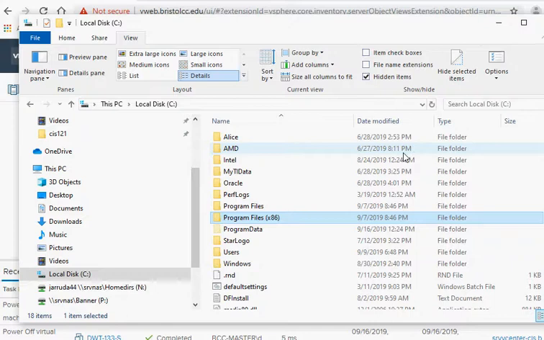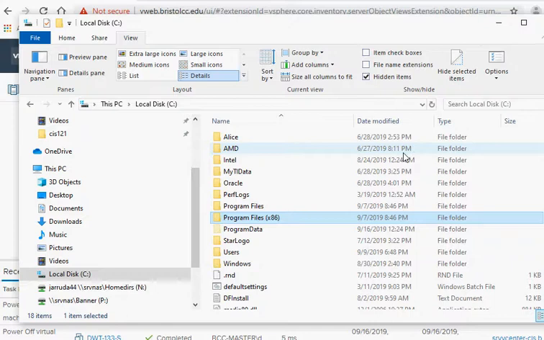Program Files and Program Files (x86) are the first directories of the ones we've talked about that also have an environment variable associated with them. So first let me talk about what an environment variable is. It's a predefined name that represents the path to a certain location on your system.